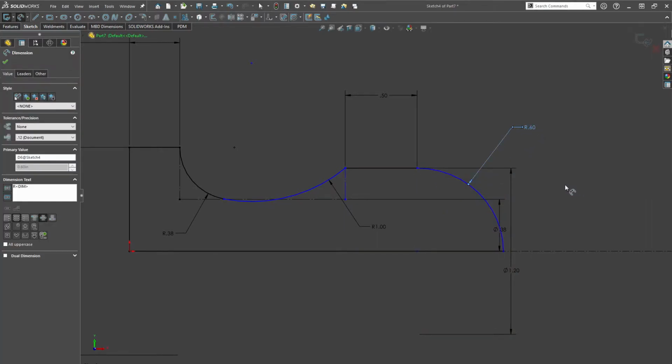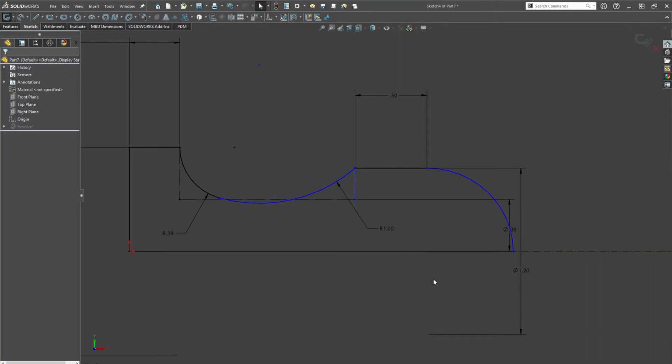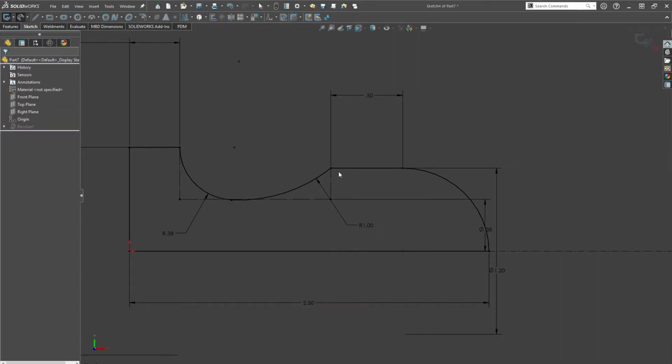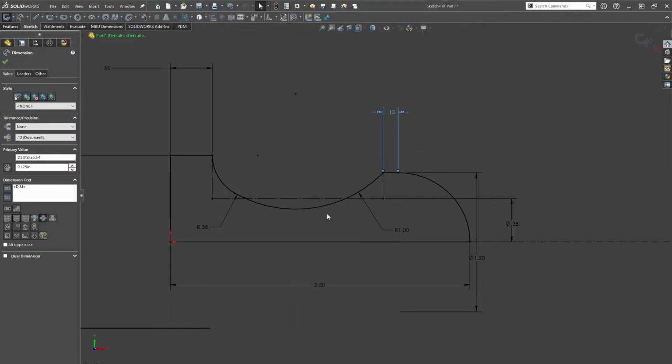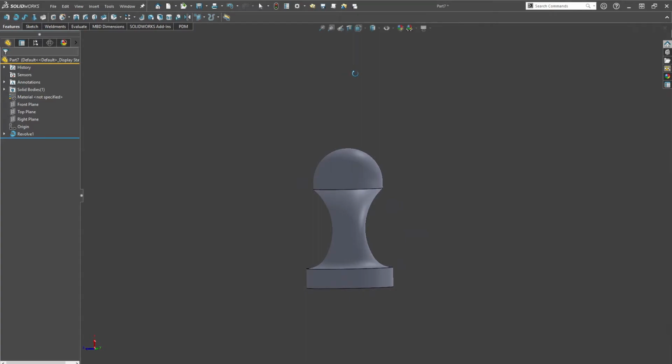And now I believe we just need to give this guy, oops, not the radius. We need to give it the overall height once again. So this time we'll actually do an overall height because it makes sense in this case. So we'll do like 2.5, and we're also going to make this a little shorter. Yeah, we'll do like that. And this profile now will be revolved, and now we have our pawn.